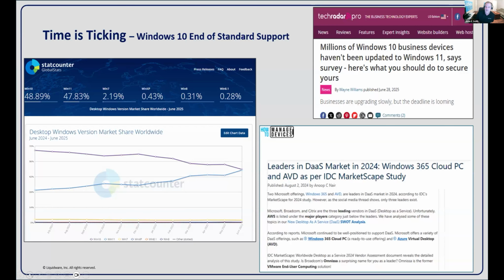Other things are happening. IDC wrote a story lately that AVD and Windows 365 are rapidly gaining ground. The stalwarts have been Citrix and VMware, and now Omnissa, and those are still going to remain strong choices for many organizations. But you can't deny that AVD and Windows 365 have become something you need to pay attention to. If you're not moving certain desktops there yet, you probably will be in short order.